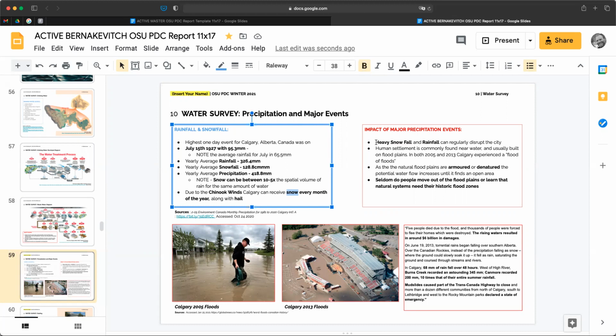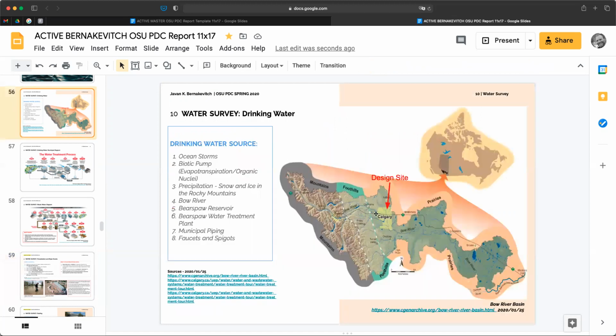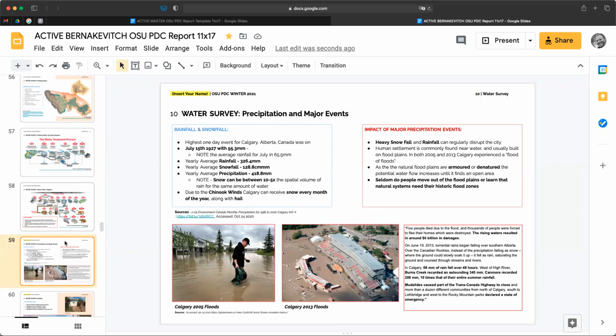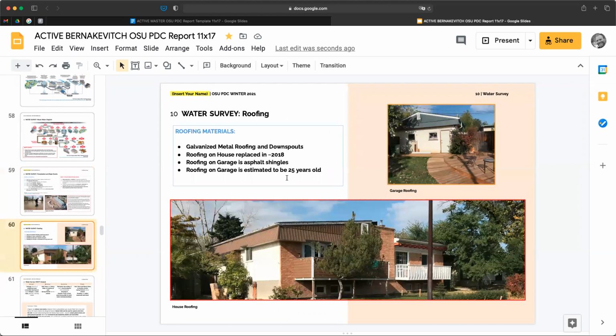And I just want to take a look at this heavy snowfall and rainfall, talking about the armored and denatured nature of that river watershed again. Because that river is so armored, a good amount of what would normally come off mountains and actually spread out into the foothills and the prairies actually goes directly to Calgary. And because most city settlements, most human settlements are around floodplains and water, we tend to put ourselves directly in the floodplain.